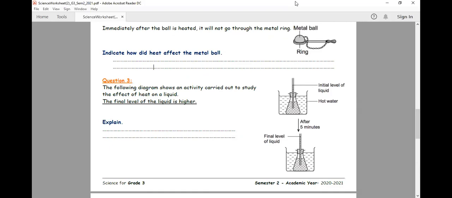Okay, so look, when we heat things, they get bigger. We have different ways of heating things. You can use fire, like we saw in the video when we heated the metal ring. Heating the metal ball using fire will make it expand. But in here, we didn't use fire, we used hot water. So we kept the liquid in hot water for a while, and then heat energy moved from the hot water to the liquid. Now the liquid inside the flask is hot. Since it is hot, it expands.